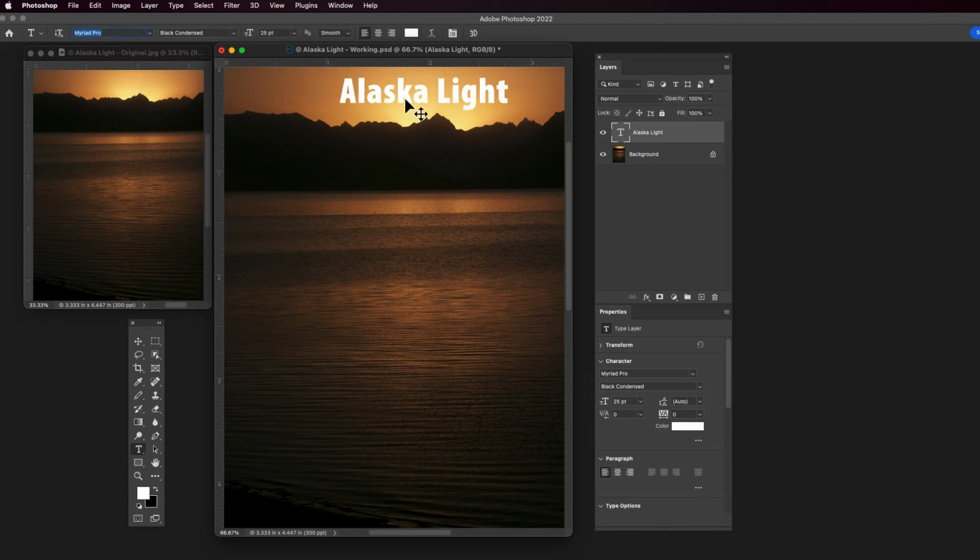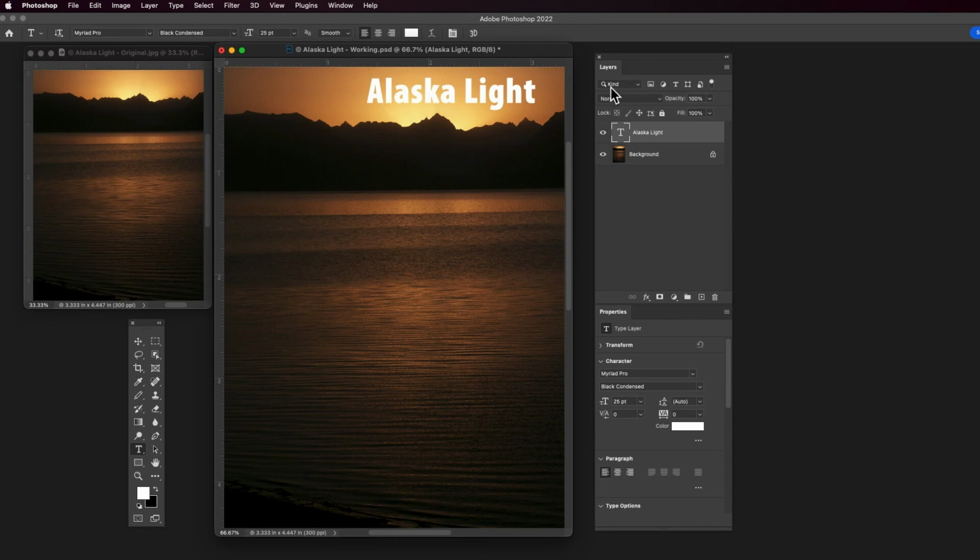Hold down my Control key. I'm going to go ahead and just place my type where I want it. I'm going to place it a little bit asymmetrically. I don't like type right in the middle of my image. I like asymmetrical design because I like to put my elements a little bit off center, because it creates a more dynamic composition. It helps move the eye around the image, creates a sense of more three dimensions, making your design more three-dimensional, more active. Okay, what else can we do with type? Let me just show you a couple of things that we can do here.